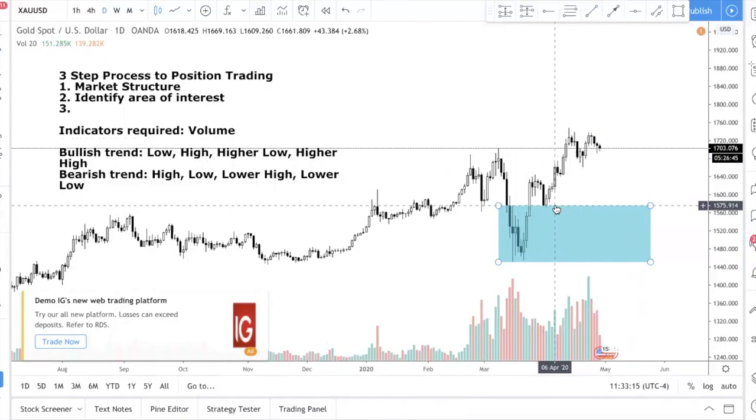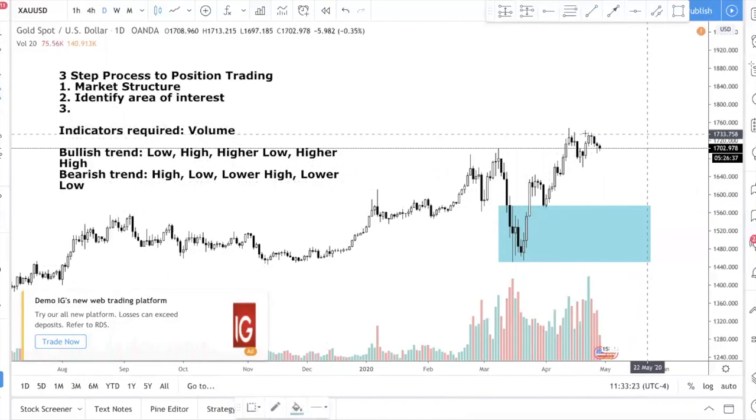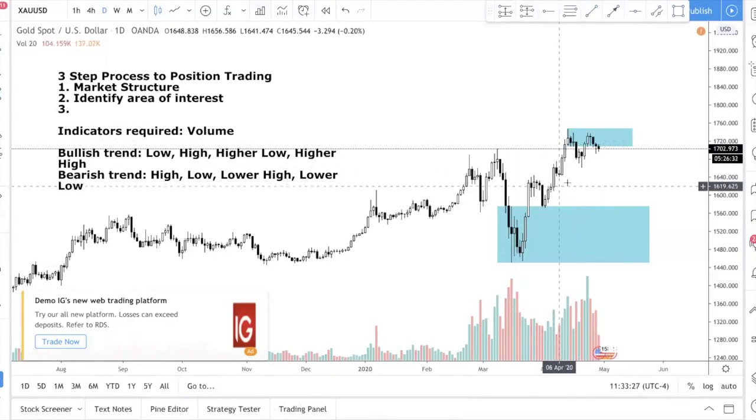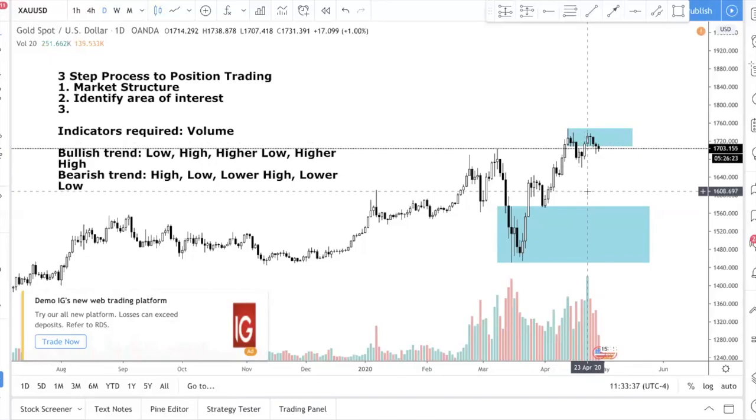You have this bar over here, it's also high volume. And you have this bar over here. But do note that for this bar over here, price is actually below it. So in this case, this is actually acting as a resistance, not support. So we identified this as well. This candle belongs within this zone, so I just leave it like that.